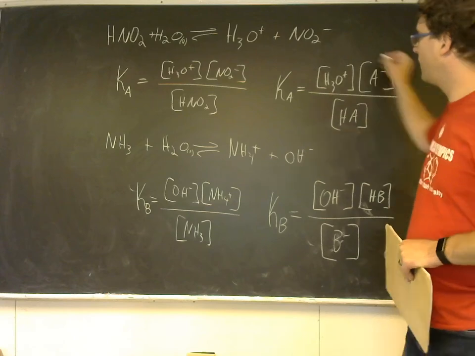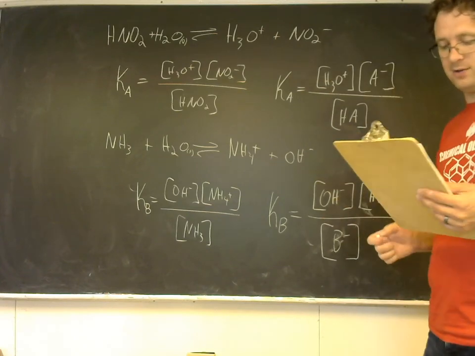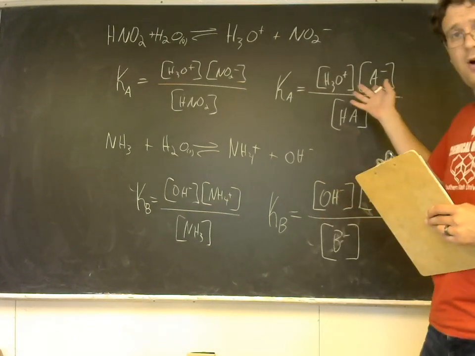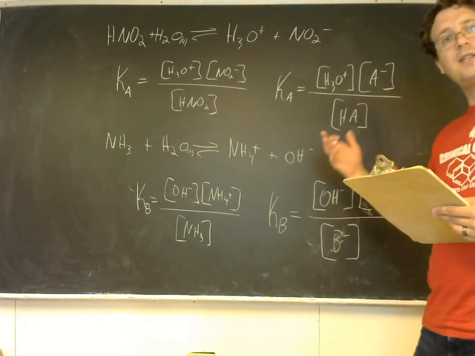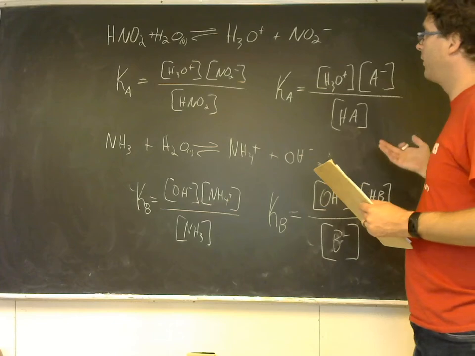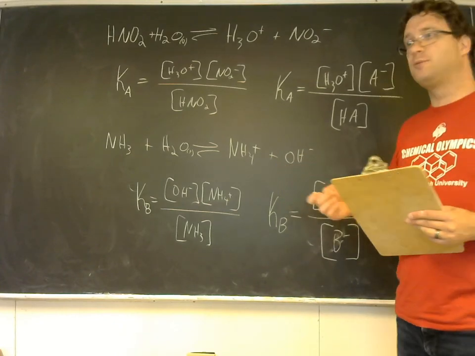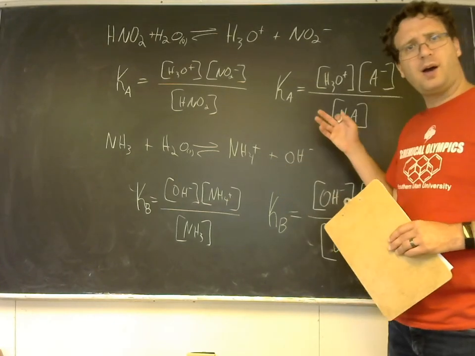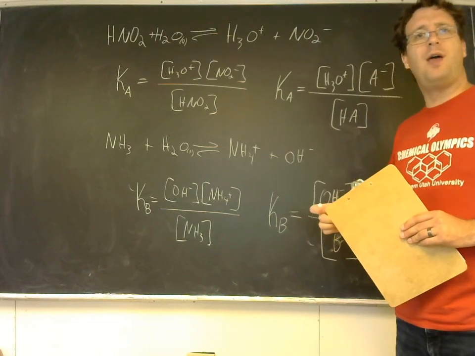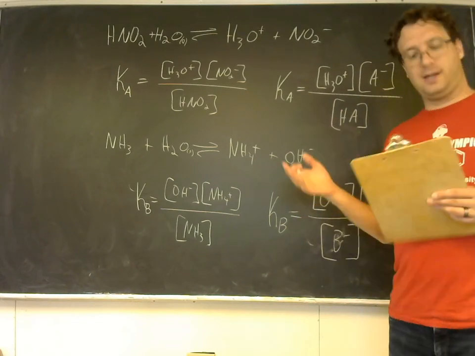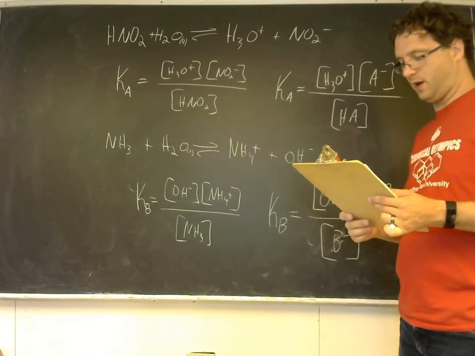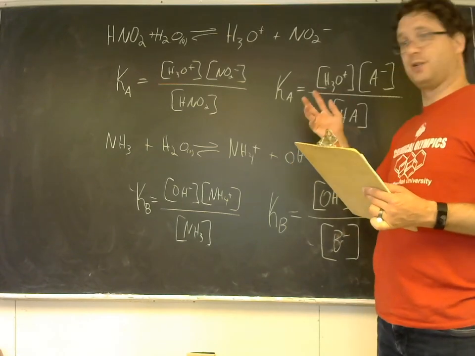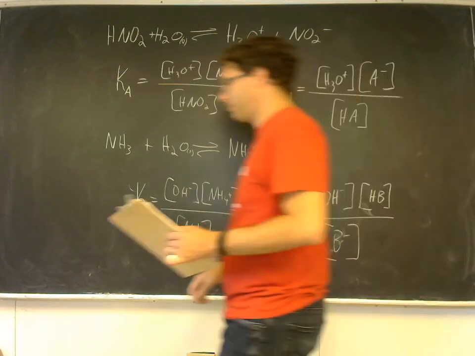So these are the Ka and the Kb values, and we've already had a whole chapter on how to solve ice tables for reactions that involve equilibrium. So really, I'm not even introducing anything new at all, and we can dive right into solving these sorts of equations. I do want to add one thing though.